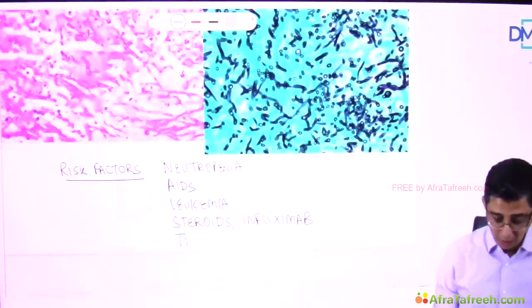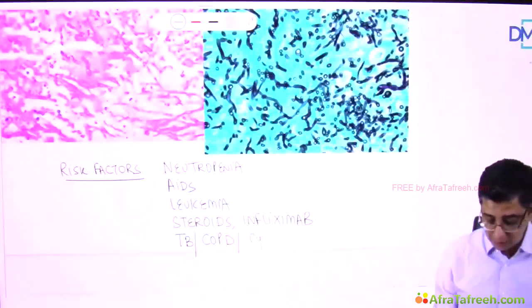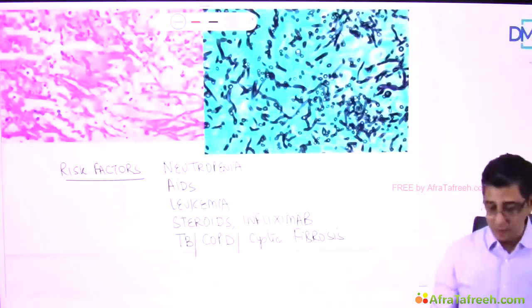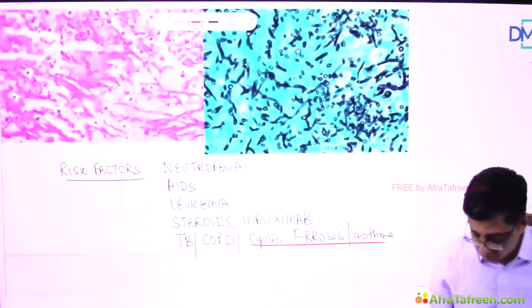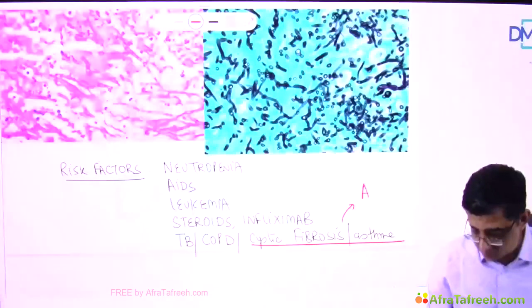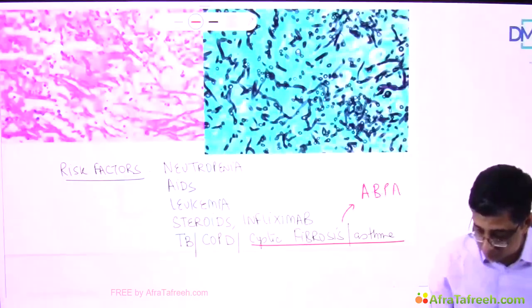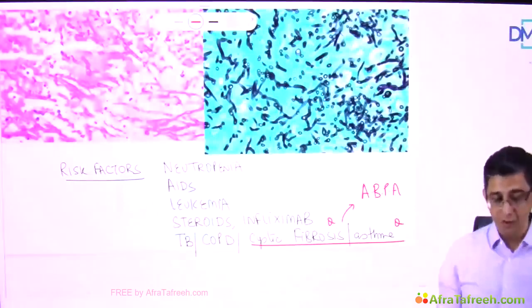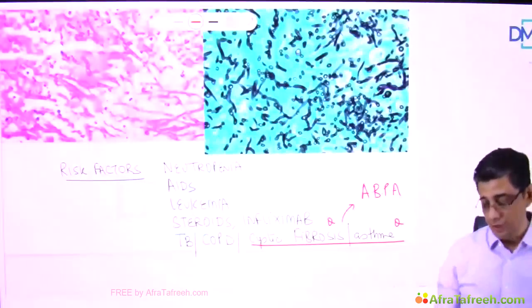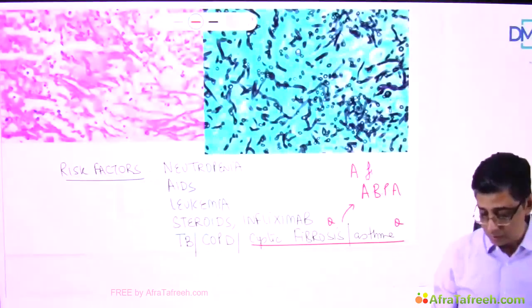You also need a concomitant damage in the lung like tuberculosis or COPD, and even cystic fibrosis patients tend to have a higher incidence of allergic bronchopulmonary aspergillosis. In fact, I would like to highlight that both asthma and cystic fibrosis patients have a higher incidence of developing ABPA. That's an MCQ statement which is to be remembered. Cystic fibrosis and asthma are conditions associated with allergic bronchopulmonary aspergillosis, and the leading organism for it is Aspergillus fumigatus.